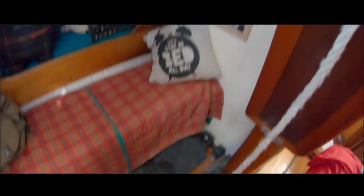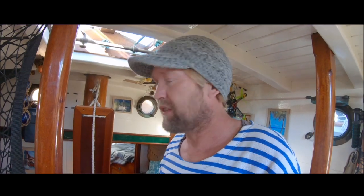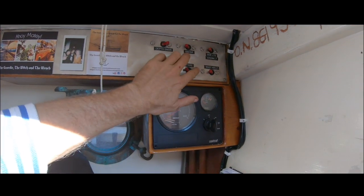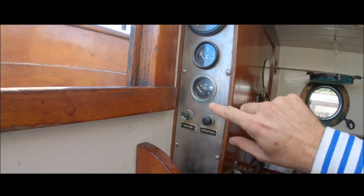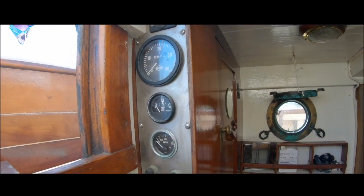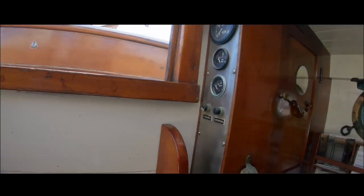I've obviously got another drone hanging up here — that's a DJI Spark — and my electric skateboard, which right now gets charged from the inverter. I'm going to try and work out a way to charge it without the inverter just to save a bit of power. The starter is here, and a few more switches up here for the radar, stern lights, mast headlight, compass lights, depth sounders, and the EPEVER controller. These instruments are from the old engine but these two still work — water and oil pressure, and the RPM.